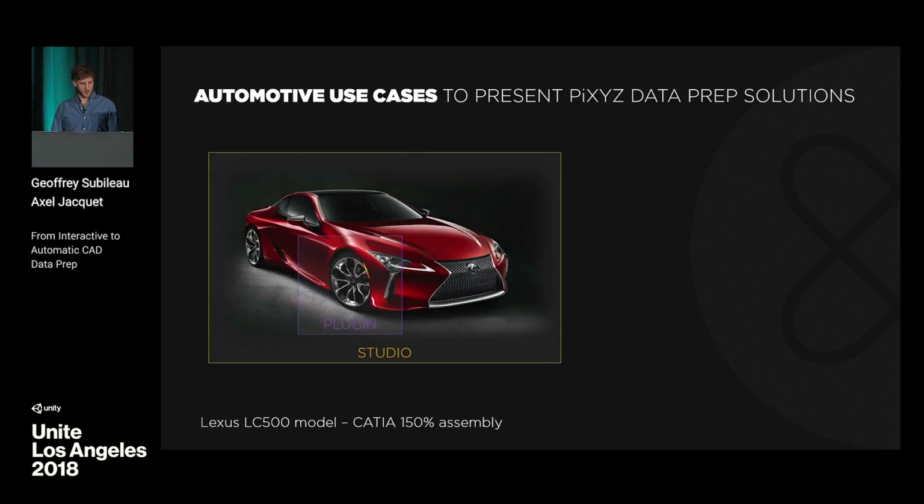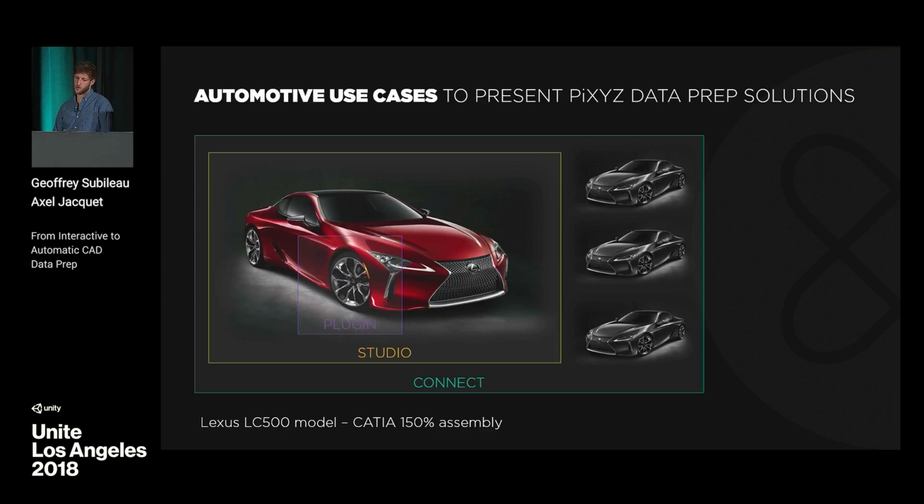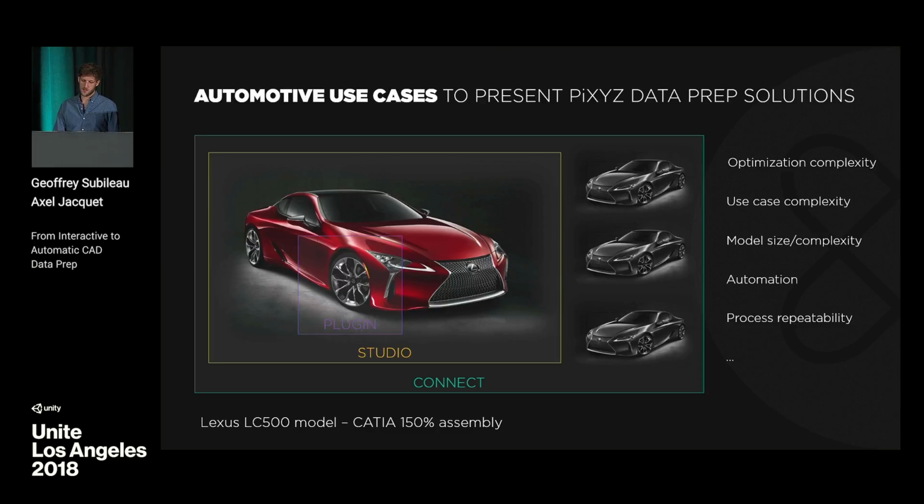And if you're working on a full car, heavier, more complex model, well, Pyxis Studio is the one you should go to. So basically, Studio is, as Geoffrey said, the original Pyxis tool, the one embedding all the powerful algorithms from Pyxis. And if you wish to finally scale and repeat data preparation, so if you want to treat many models according to predefined scenarios, well, basically make data preparation workflows available for anyone in the company, then Pyxis Connect is the solution. So basically, from an interactive usage to a fully automatic usage, there is a dedicated Pyxis solution.